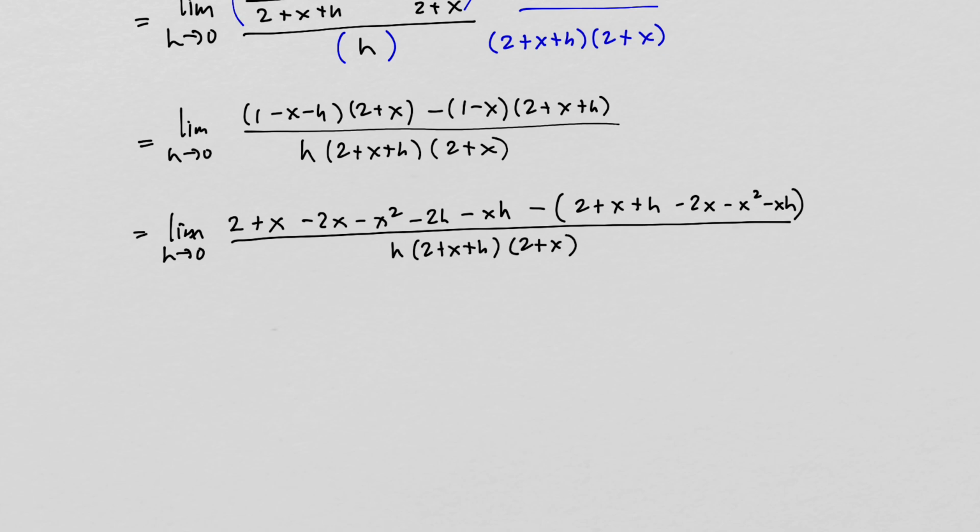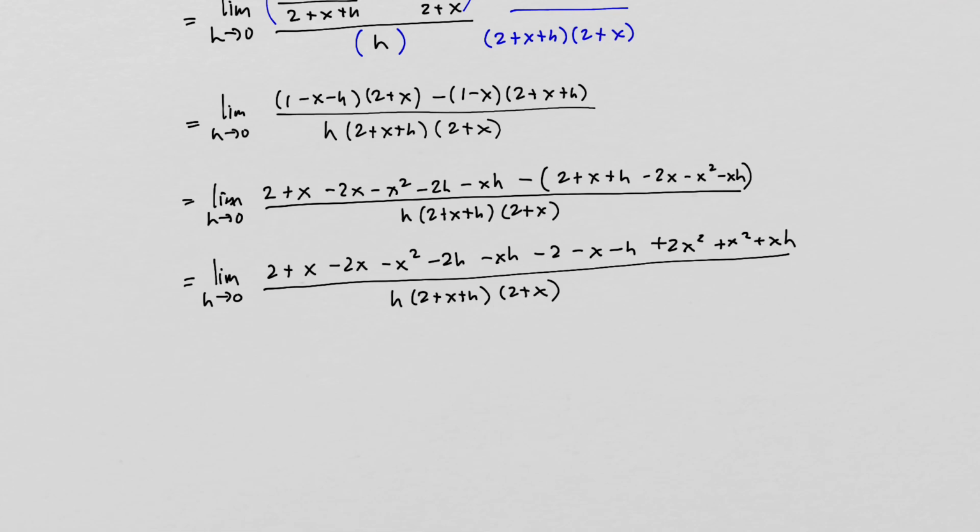And I want to make a really important point here. We still have the negative in front. Okay, so notice that I didn't do that all at once. I multiplied these first. Now I am going to distribute that negative to everything. And then when you distribute that negative, all these signs are going to become the opposite. So let me write down what that is. Okay, so we can see that we distributed the negative here, which changed all of these signs.